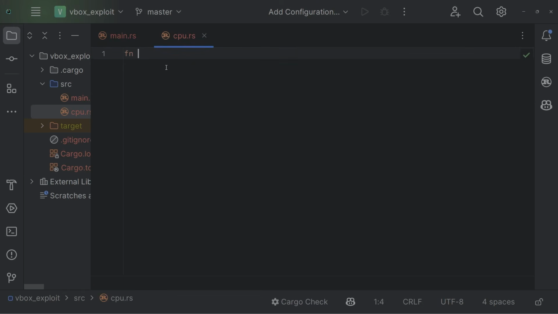And I'm going to have fn outb. This is going to be inline, issues the out x86 instruction with the provided port and value.